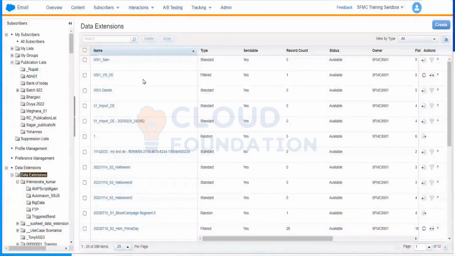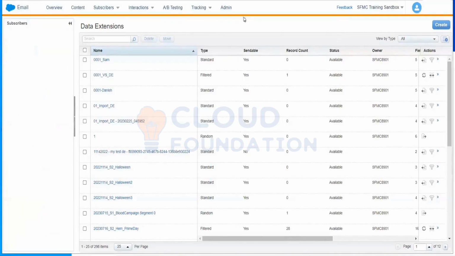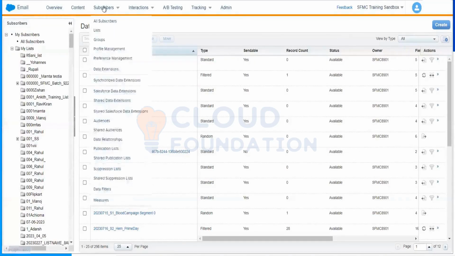You as a person, what do you have? You have a name, an address, a phone number, an email, a city. All these are called attributes. If you noticed, whenever we create a list, there are lots of attributes. We saw it last day.